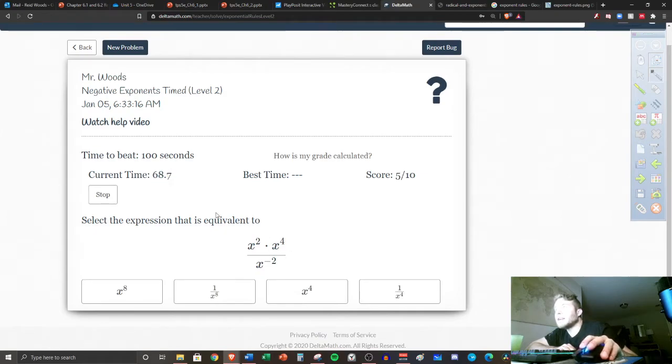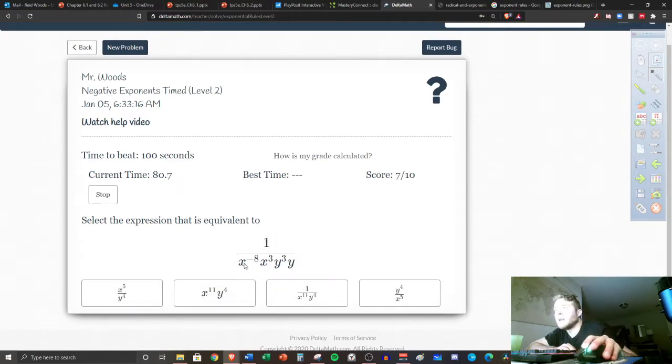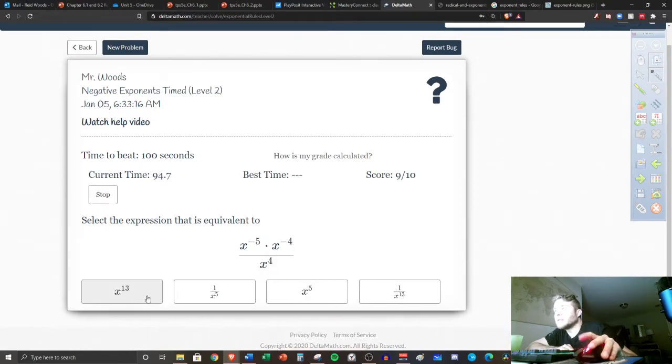I'm halfway there, and I'm running out of time because I'm talking, right? This is x to the 8th up top. This becomes x to the 5th on top because I move it up, combine it with that one. So that's x to the 3rd. x to the 8th, subtract those, you get x to the 5th on top. It's y to the 4th on the bottom. 2 more. Oh, can I do it? I don't know if I can. Negative 1, y is on the bottom. It's this one. 1 more.